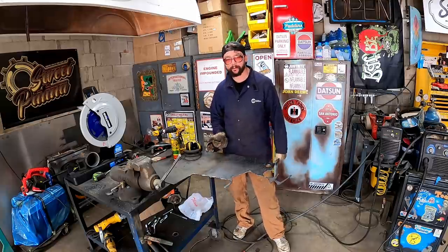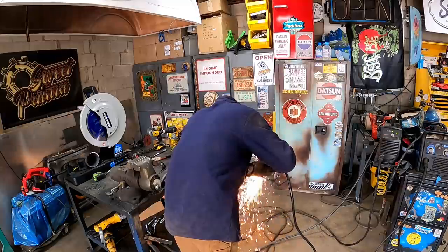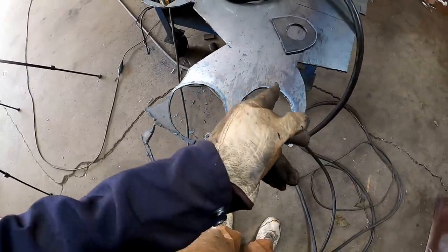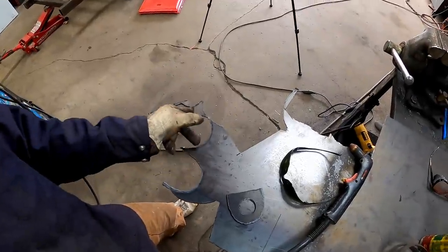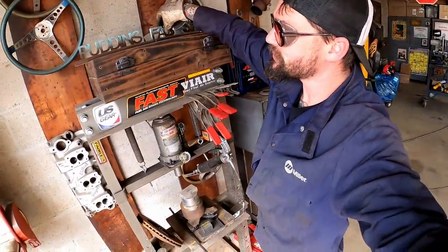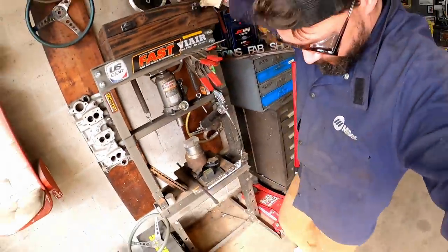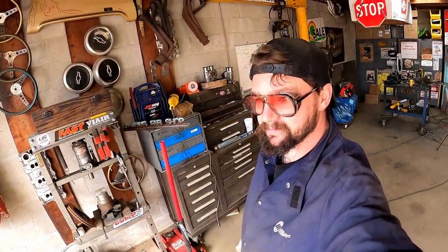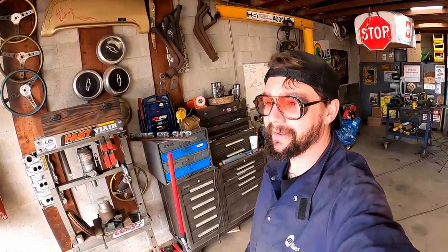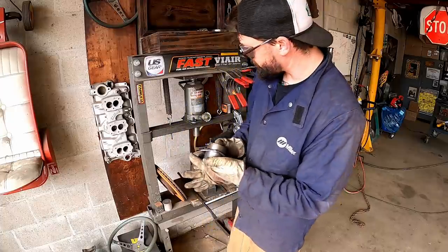That's got a built-in spring return, as you just seen. I ain't even gonna tell you guys what I thought of when I just seen that. The number three, obviously. Quick clean up on that. We're gonna come over here to the old treasure chest and the 20 ton press, baby. Man, something's about to fight anyhow. The old inch and a half special out. Just put that baby together, put her in the press.